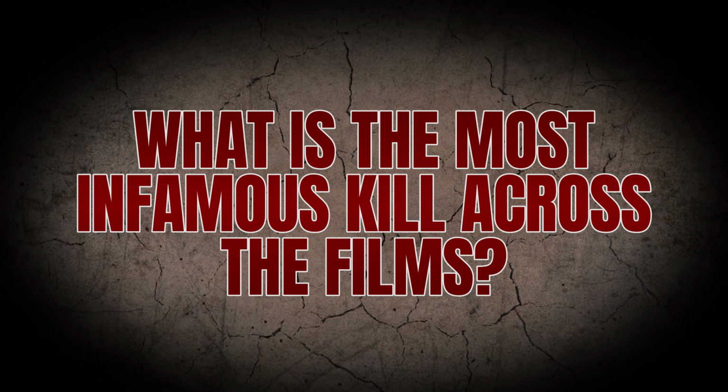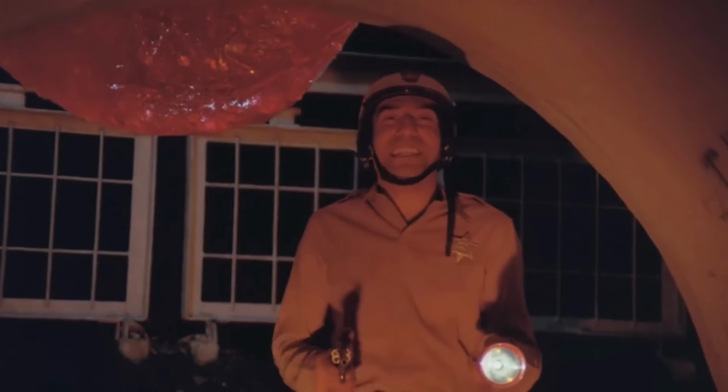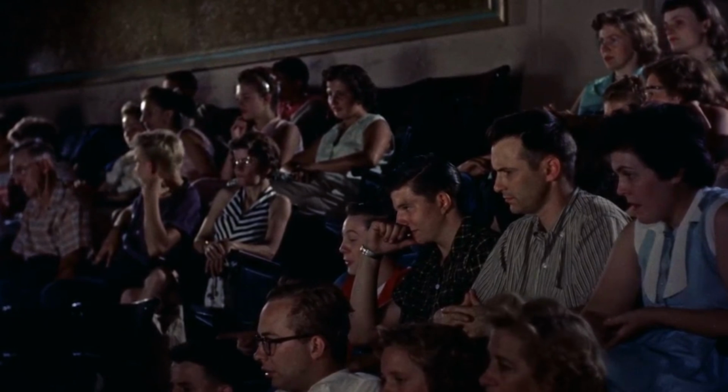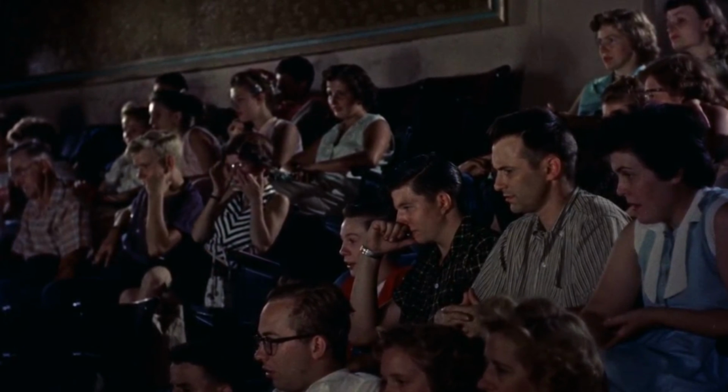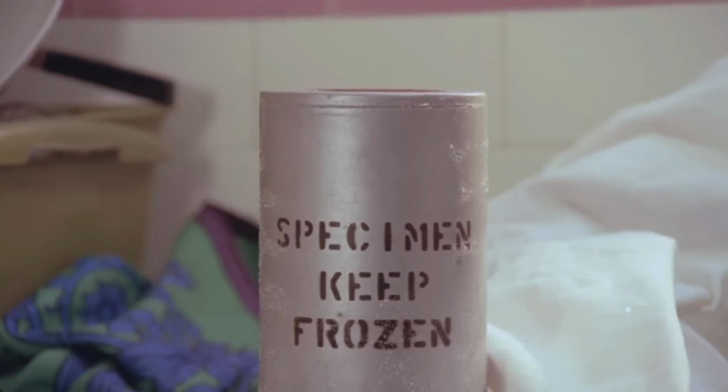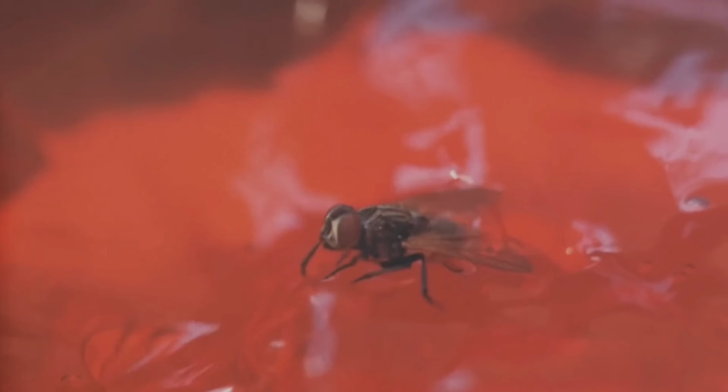What is the most infamous kill across the films? Let's look at two honorable mentions before moving on to the one we want to frame the whole beat around. You've got the movie theater and projection booth scene from The Blob 1988, which specifically recalls the infamous theater stampede scene from its predecessor, and judging by some early news on the Bruckner-directed remake, appears to be one being revisited in some form. There's also the ice rink scene from Beware the Blob 1972, typically singled out as the sole moment that movie offers any kind of memorable payoff, after devolving into silly comedy, for the few instances that it briefly takes the story back to some sense of genuine suspense.